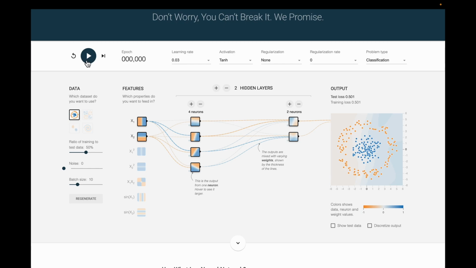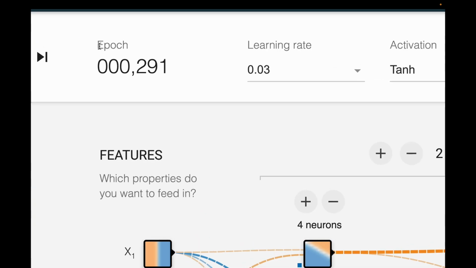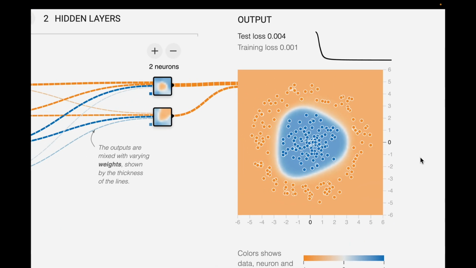So we can run it. So we can stop. Okay, each epoch is one full iteration of a forward and backward propagation of batch size 10. Each backward propagation minimizes the loss function.